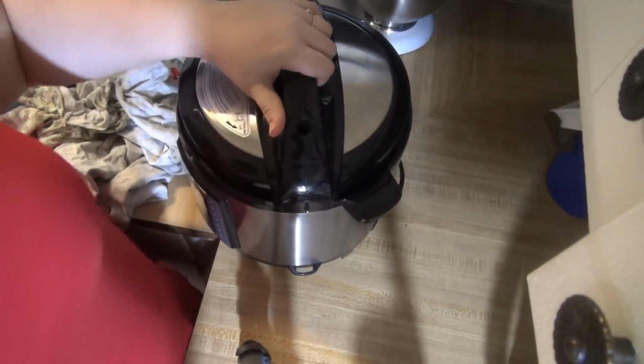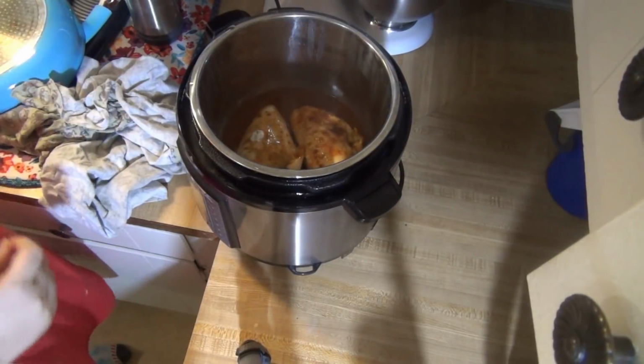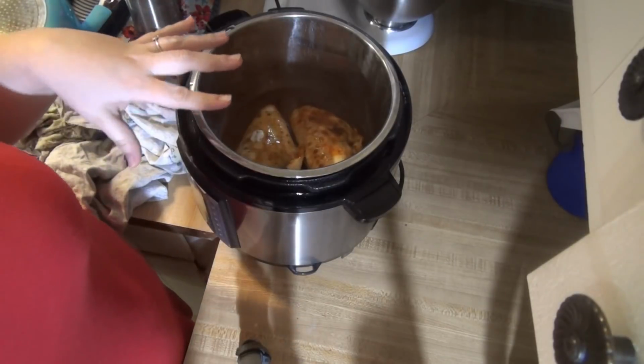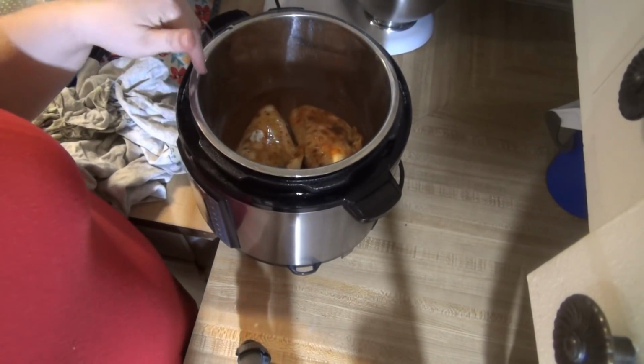Okay, this naturally released for 10 minutes. And so chicken should be done. I'm going to take it out, put it in my KitchenAid to shred it, and then we're going to put together our enchiladas, and then I'll clean this out and make my rice in here.